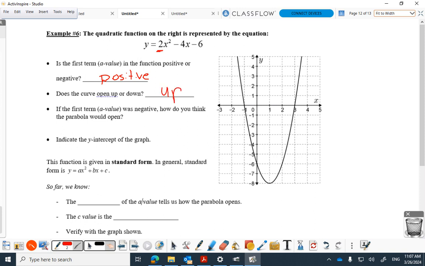Those two things are connected. There's a big spicy moment with parabolas. If the number in front of x squared is positive, we're going to open upwards, negative downwards. And so now you've got some lyrics for your dance. You can yell it out to everybody on the dance floor. Positive, negative, positive, negative. You're ready for the dance now. If the first term was negative, what do you think you're going to get? Downwards.